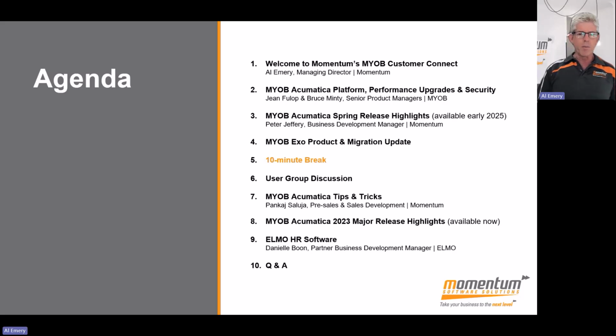Then we're moving on to MYOB EXO, what's happening with the EXO product from recent upgrades and new features, as well as migration options for you. Then we have our break. Then we're kicking off the second section with a user group discussion, which is really intended to be an interactive chat amongst ourselves. And we'll have some leading questions that you might want to consider when we come back and have our user group discussion.